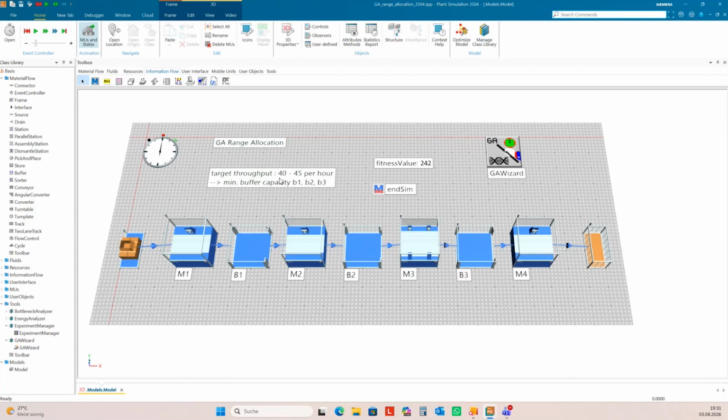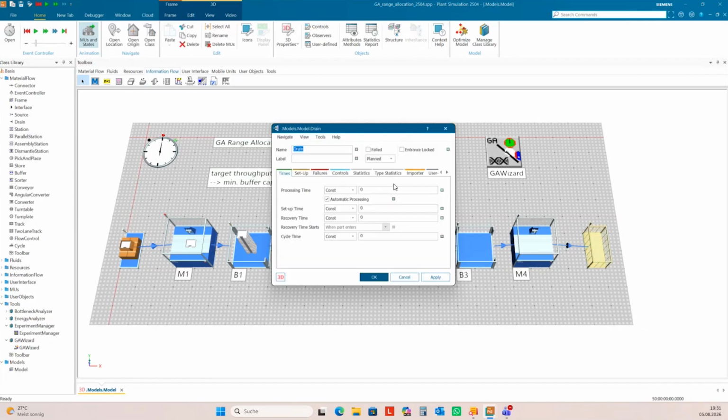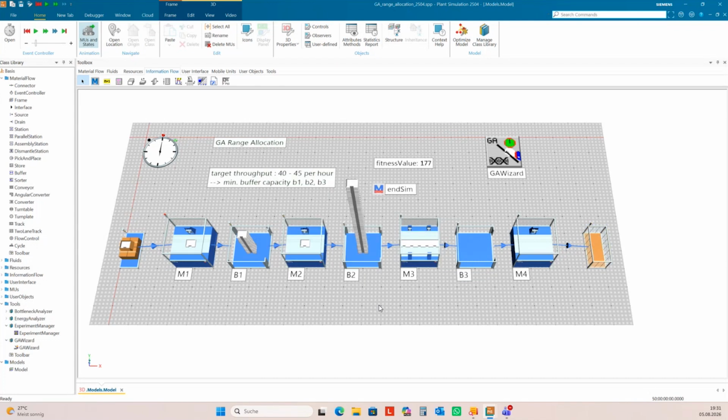And we need to come between 40 and 45 jobs per hour. I take the statistics and I get 40.9 throughput per hour. Okay, this helps you to create solutions for your production system.